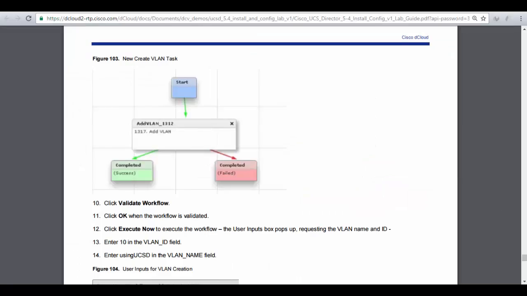And then we have to execute, providing the VLAN ID and VLAN name.